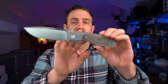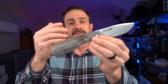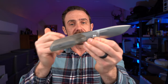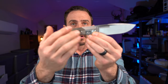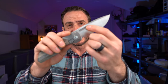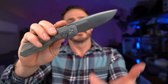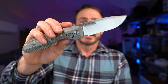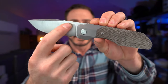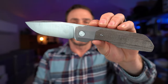And so, aesthetically, this knife really appeals to me. I like Joseph's design language. Most of his knives have some inherent design language that is telltale Vero. And a couple things are, for one, he's using this V spot, is what it's called. Essentially, it's this rectangular milled out section for the opening hole. And so it's kind of a bit of a fuller, but not really. And it's been named the V spot, and it works extremely well for the middle finger flick. And you can see on this side, there's not one. On the Axon that was just released, it has one on either side.